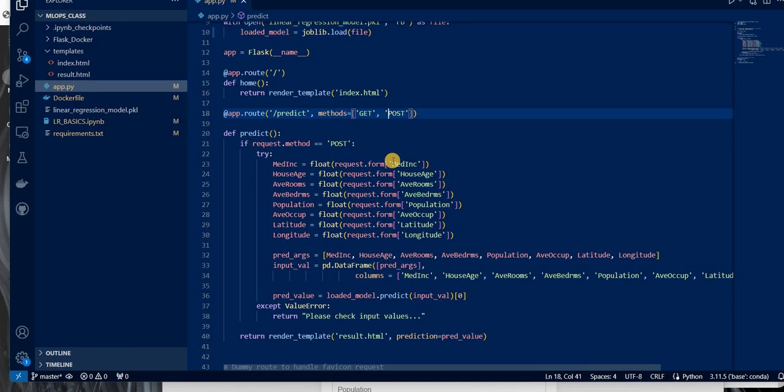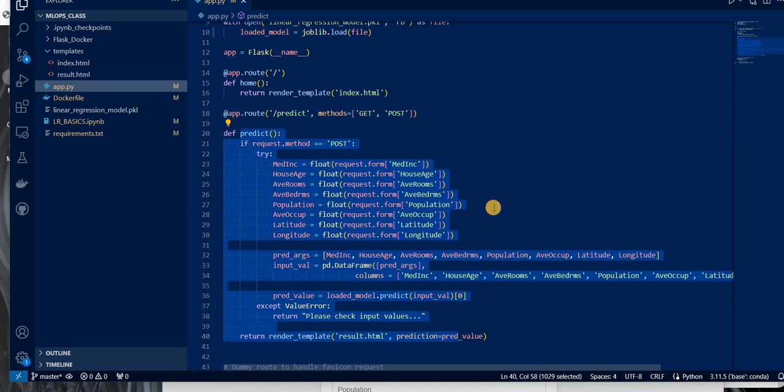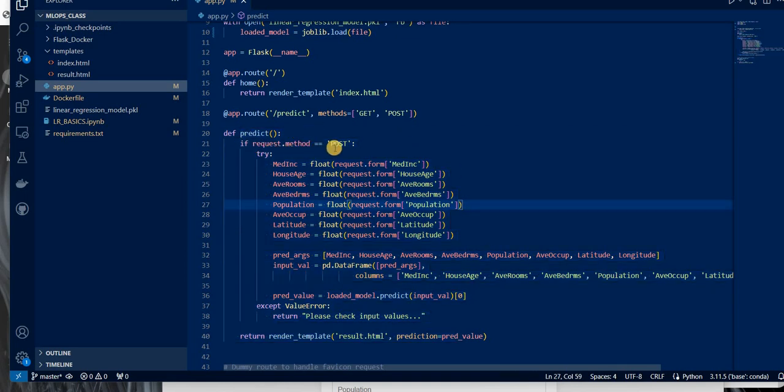So here what I'm trying to do is create a function. Before the function is the route you have written. So when you click on that route in the URL, it will use the functions below. Here, if the request method is POST, I'm taking all these values, and I'm taking all of this from the HTML file index.html. When we see the URL and give the values, they will get stored in here.